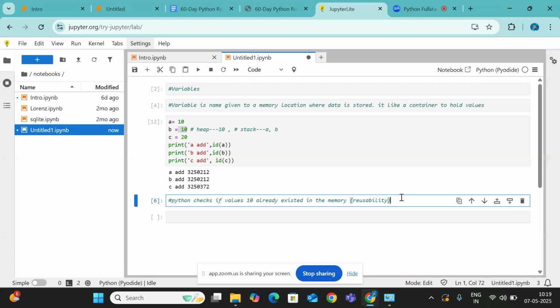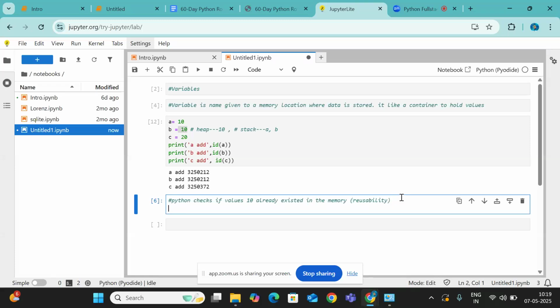Then, if not, what will happen? It creates a new object memory and stores the value. This is the second point.